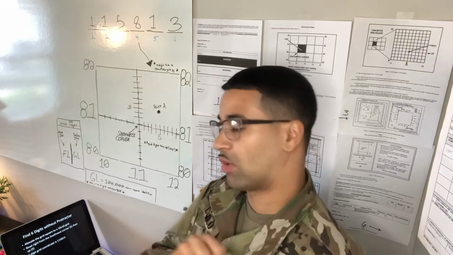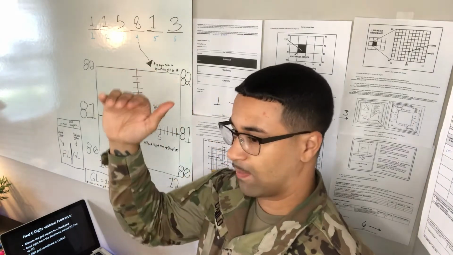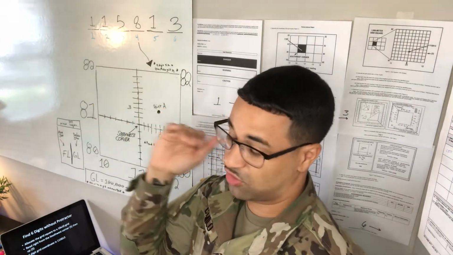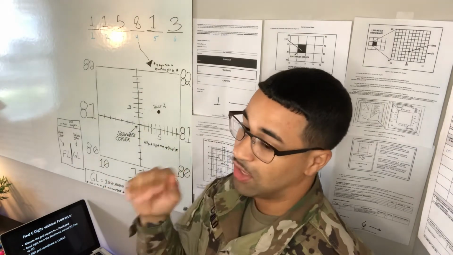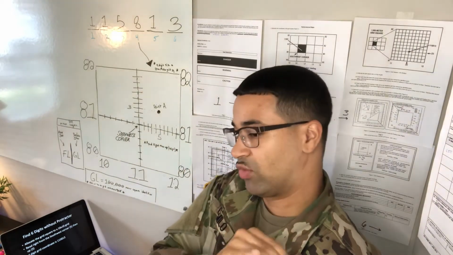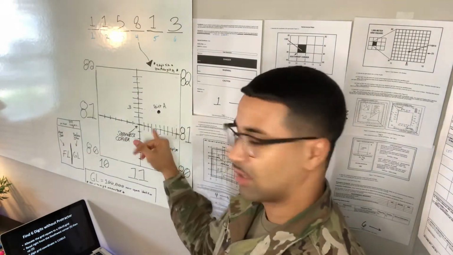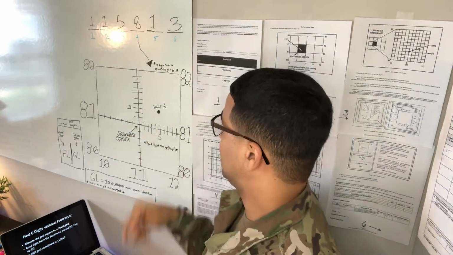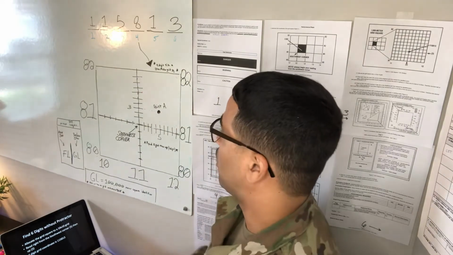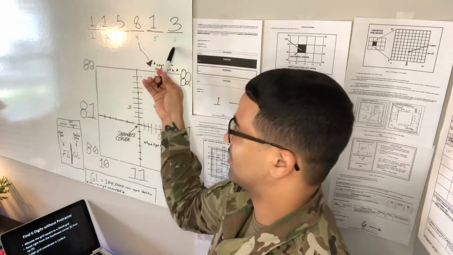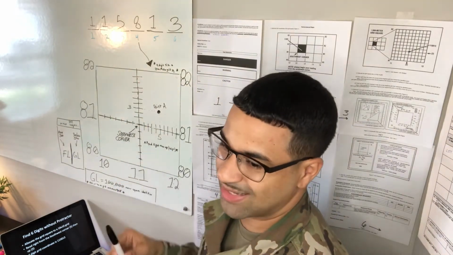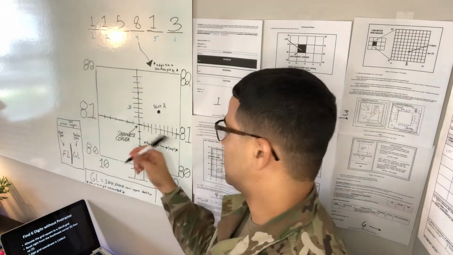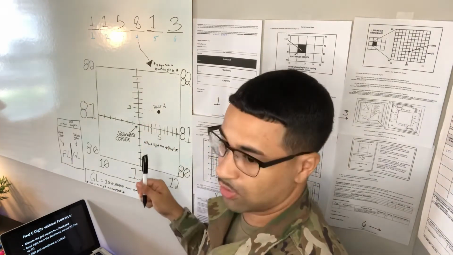You're always going to read to the right and up, right? That's another thing that's really important to remember. You're always going to start from the southwest corner and read to the right, and up, always, okay? Because what we're looking for now is our 3rd and our 6th digits, right? To complete our 6-digit grid coordinate. All right, so this is the 3rd one that we're looking for right now.